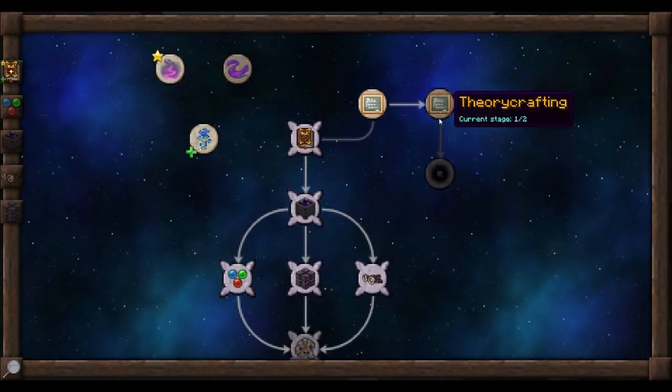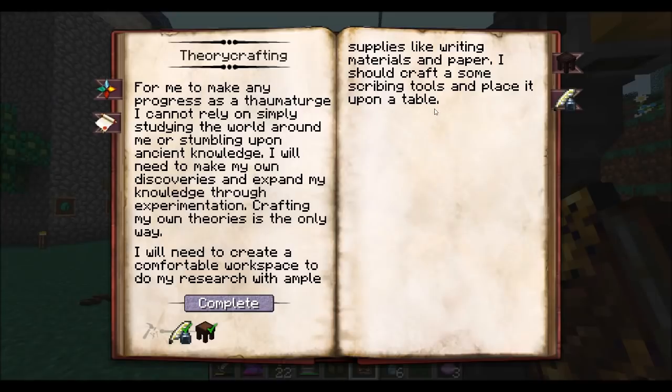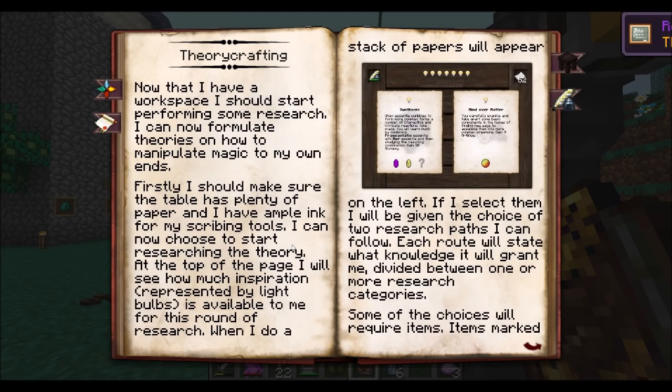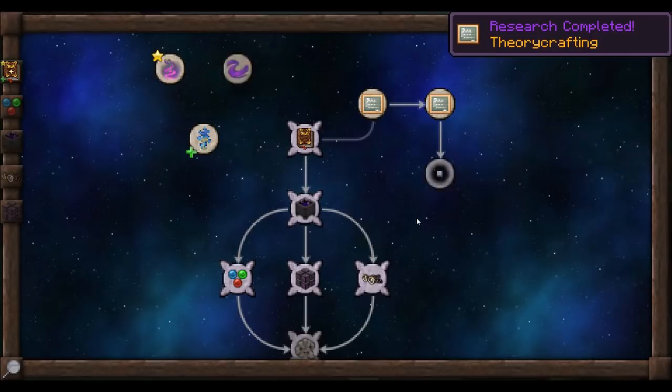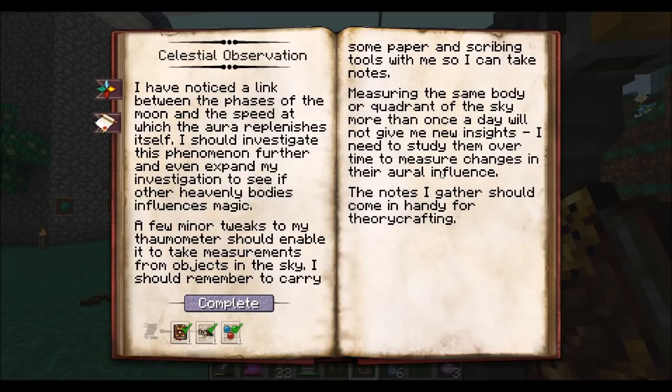I guess if I want to... What do we got here? Theory crafting? For me to make any progress as a thaumaturge, I guess simply by understanding the world around me or stumbling upon ancient knowledge, I'll need to make my own discoveries and expand my knowledge through experimentation. So, I did all this, right? Cool. Yeah, that's pretty done. Celestial Observation. I've noticed a link between the phases of the moon and the speed at which the aura replenishes itself. Nice. Okay, we'll do that.